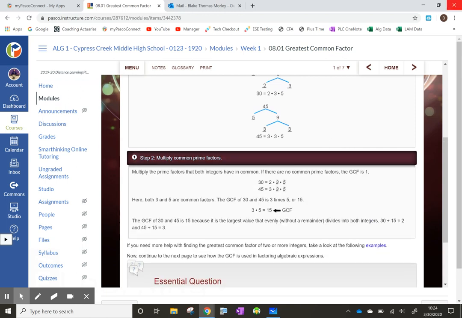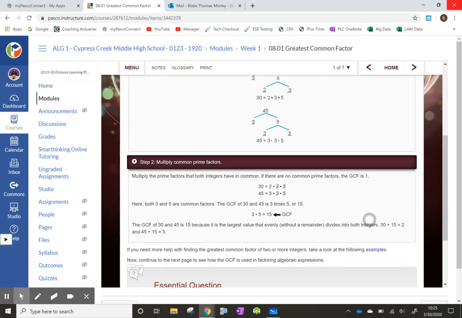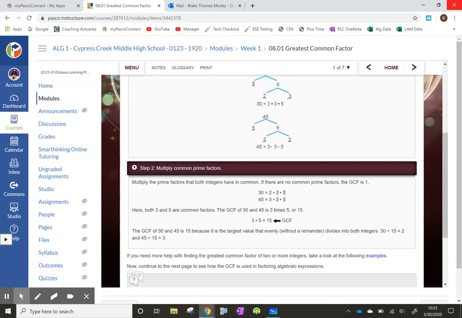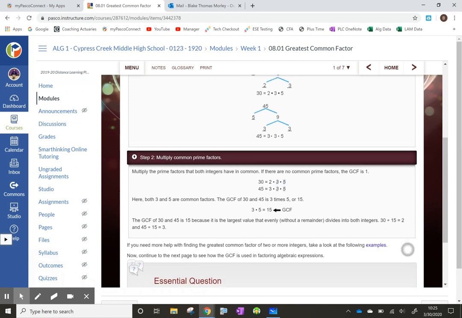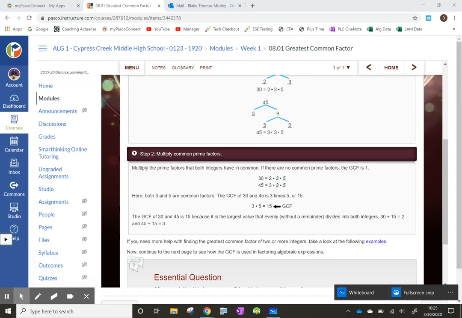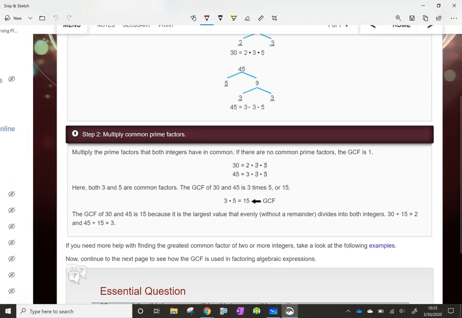All right, so to find the greatest common factor, here's what we do. We would list out the prime factors. So you can see they've listed out the prime factors. Let me go back to, let me snip this. Okay. So you can see for 30, they've listed again the factors were 2, 3, and 5. Remember, we got those earlier. And for the 45, they got 3, 3, and 5. Remember, we got those earlier. Right? So these are the factors of 30 and 45.